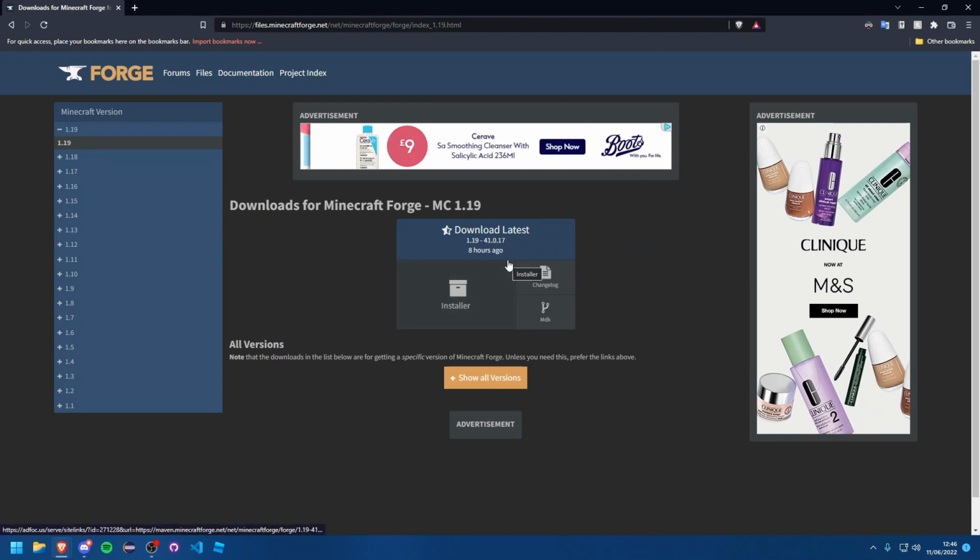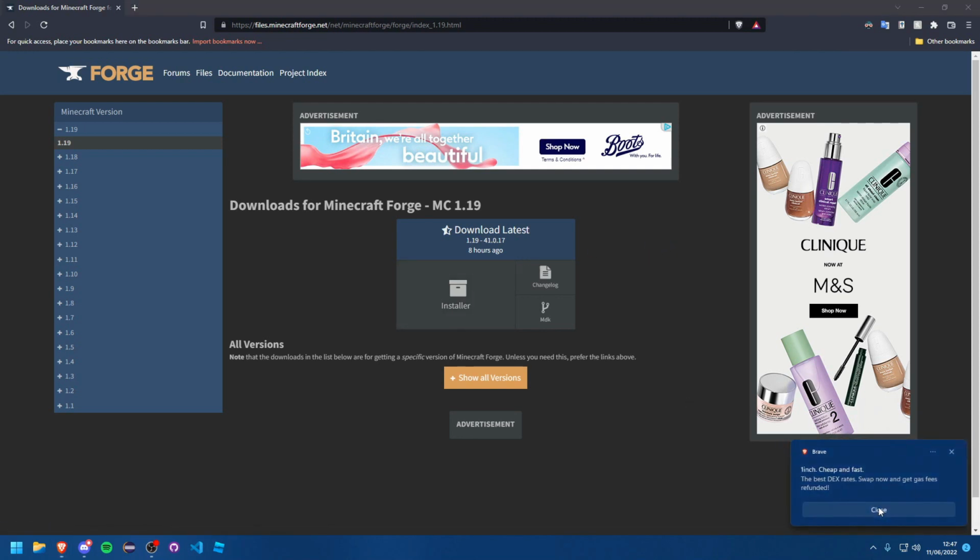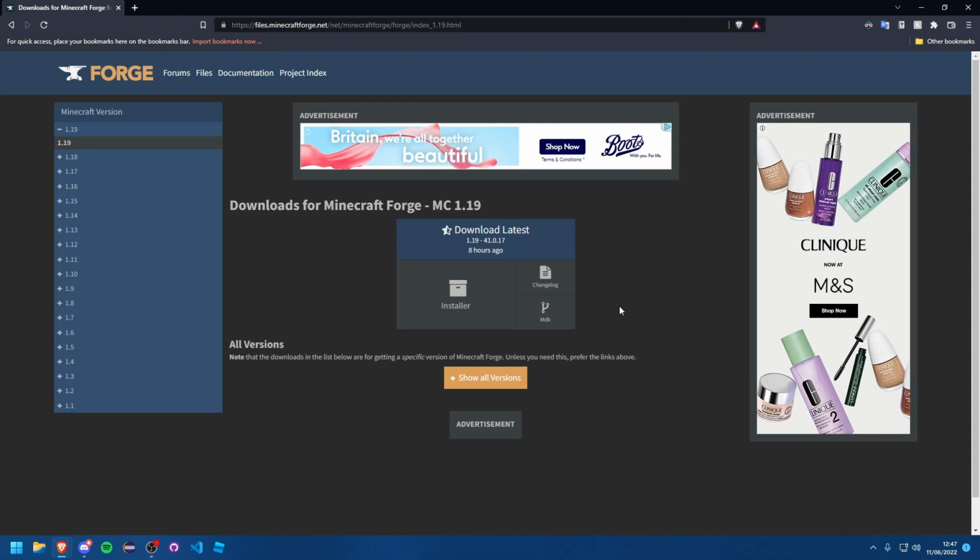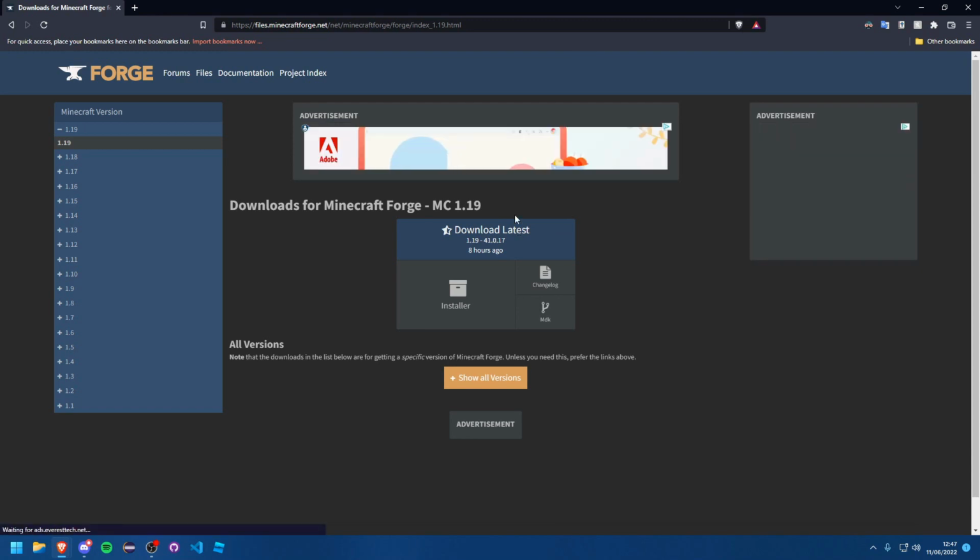Now personally, I recommend the latest version. I don't recommend the recommended version. I know that sounds really weird, like it's a recommended version, why would you not recommend that version? But there's no point using a recommended version because 99% of the time the latest version is perfectly fine and doesn't have any issues.